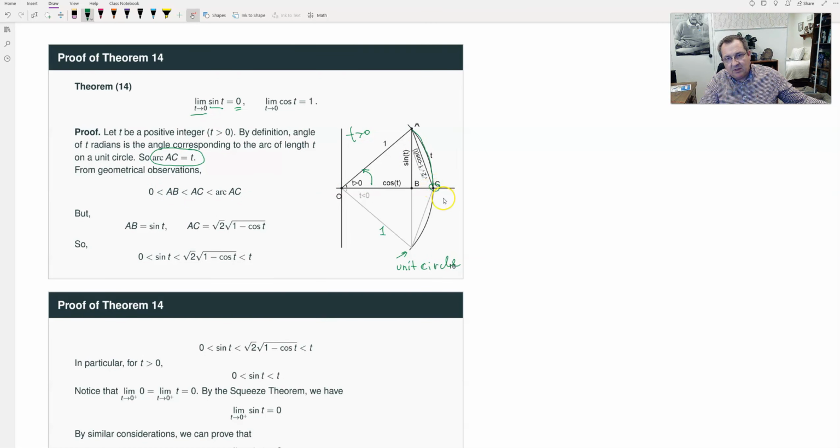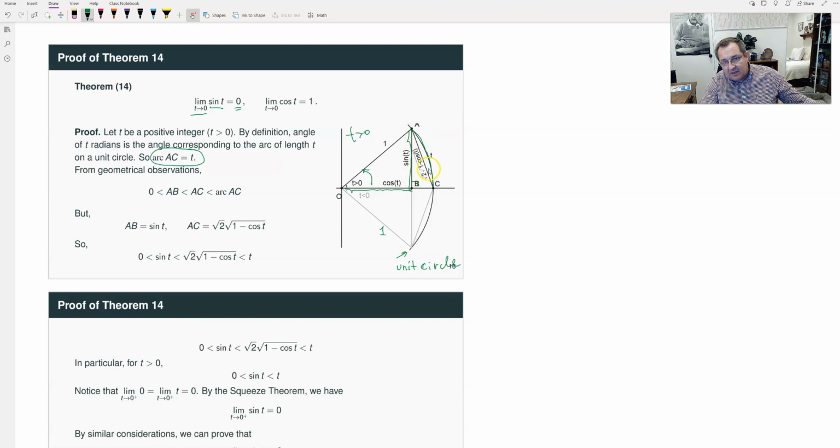This is point C on the x-axis, and this is point A on the circumference. And from point A, we put a height, a line that's perpendicular to the x-axis, and the point where the line intersects the x-axis we will call B. Note that the origin, A and B make a right triangle, and the horizontal leg is exactly cosine t long, and the vertical leg, AB, is exactly sine t long.